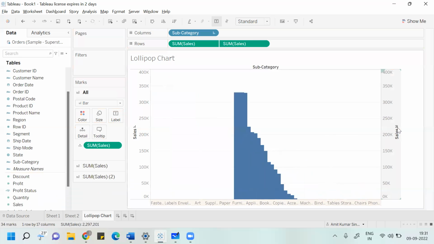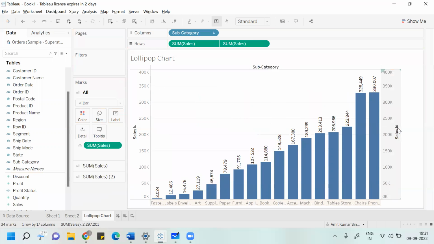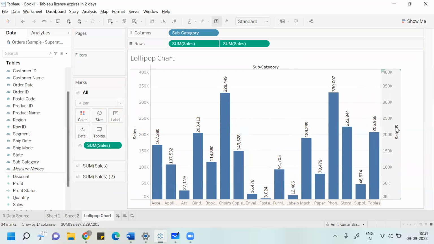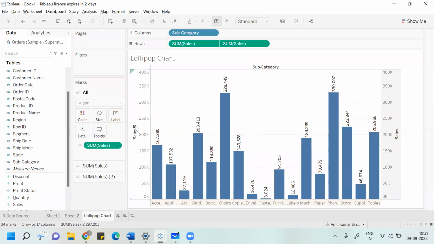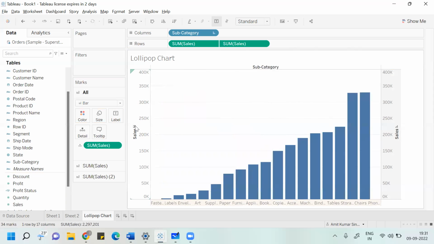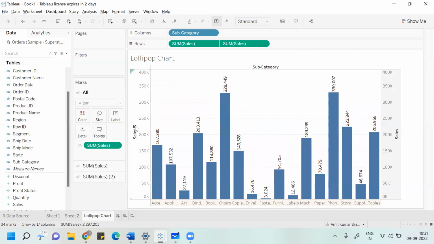So you can change this from ascending order to descending order. This side descending to ascending, or this side ascending to descending. You can do that. You can change the place. You can do the same thing here. You can change the sorting of the data. Clear? So once you're done with this, you get the subcategory and the sum of sales, on both sides.